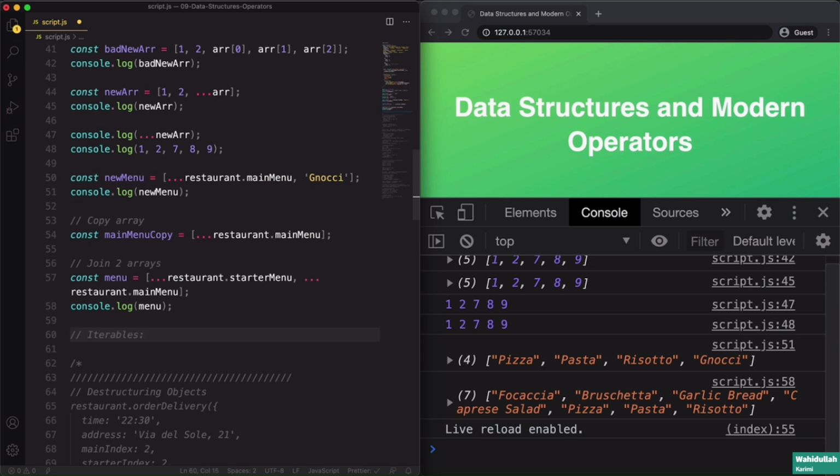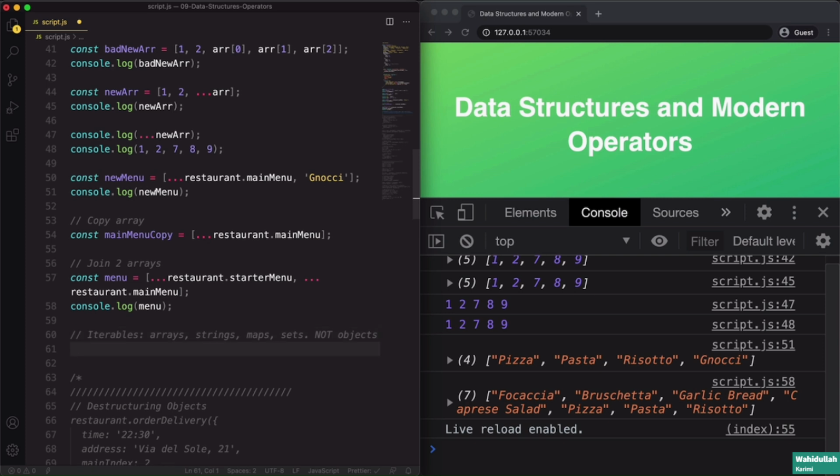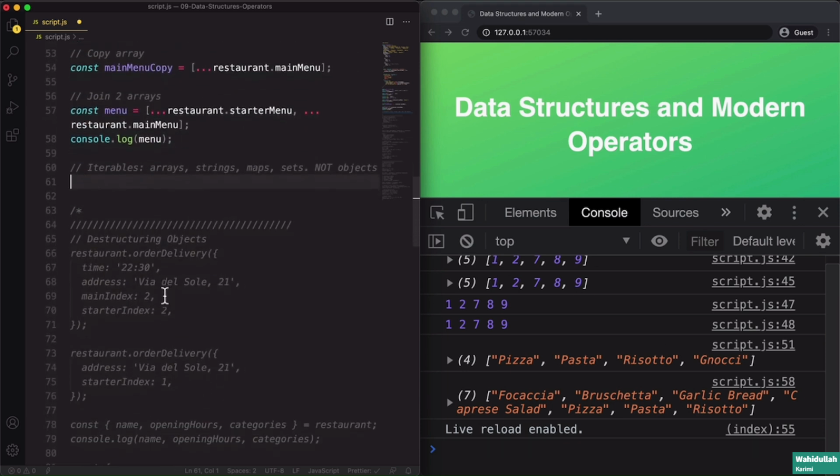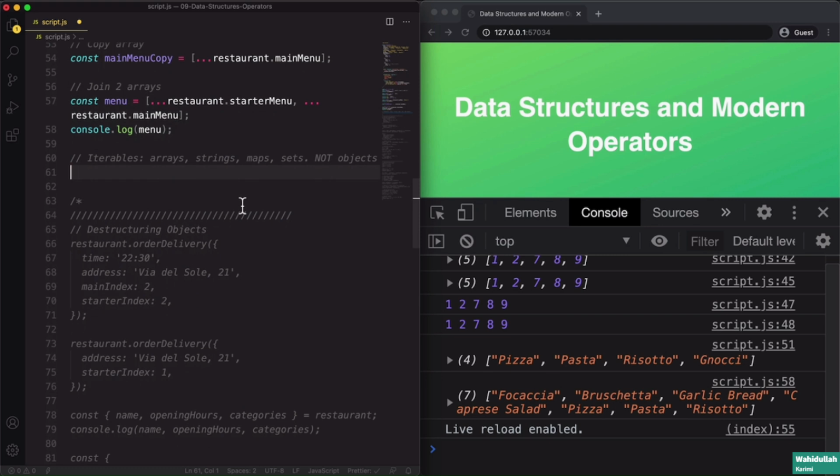Iterables are arrays, strings, maps, and sets, but not objects. Now, anyway, since strings are also iterables, that means that we can use the spread operator on a string as well. So let me quickly show that to you.